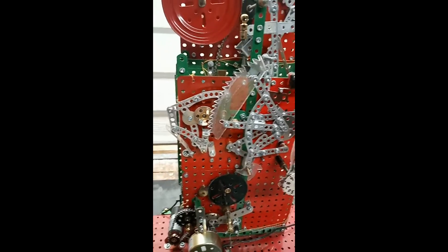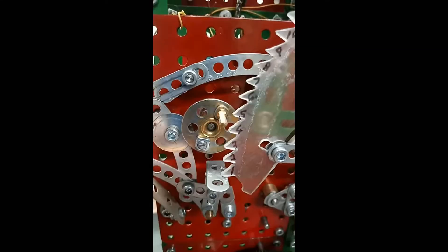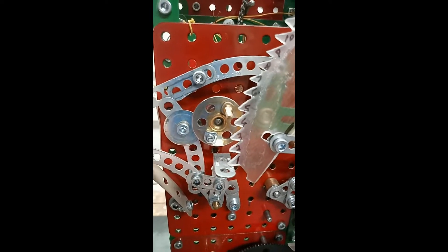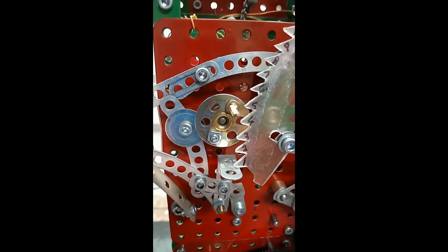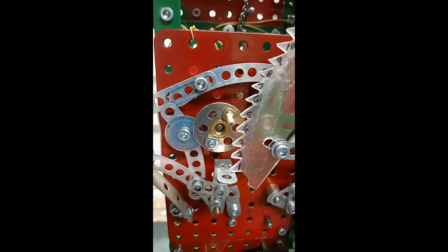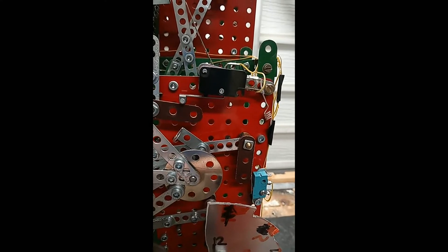One interesting thing here is that this microswitch shorts out the striking motor so that this wheel with the threaded pin — that would be called the pallet — stops in exactly the right place, which is clear of the teeth. It would be no good if it stopped when it was engaged with the teeth. The motor is started and stopped by these two microswitches here, and to be honest, I can't remember exactly how this works.